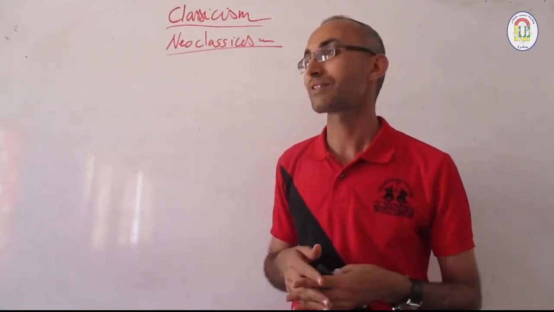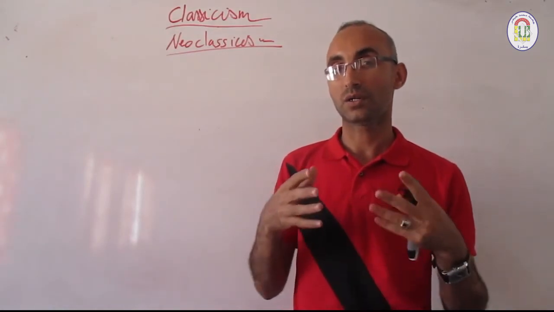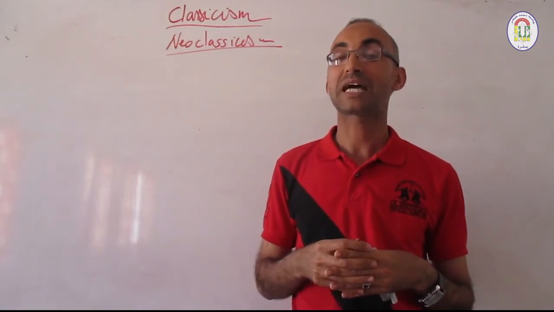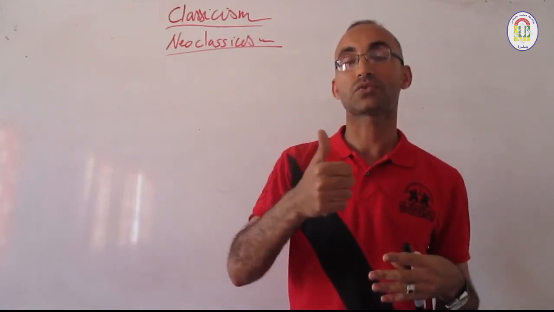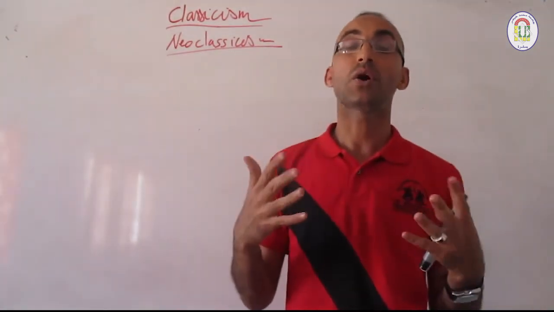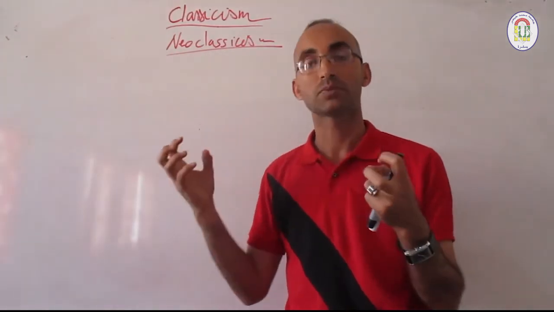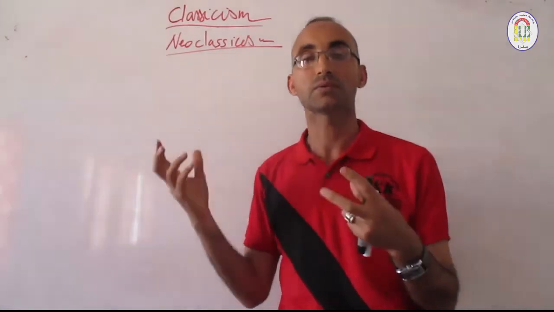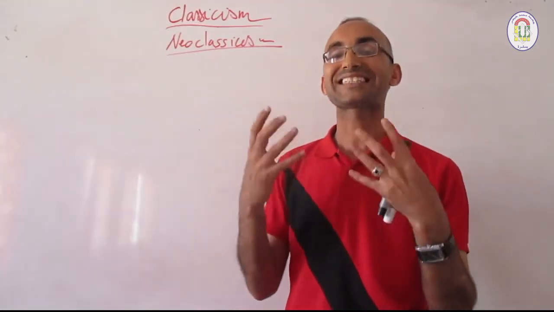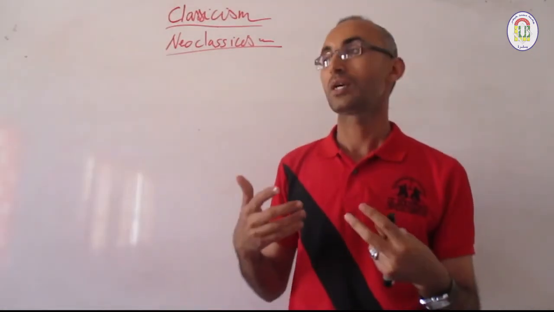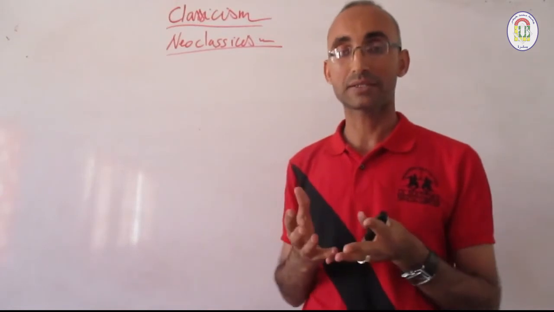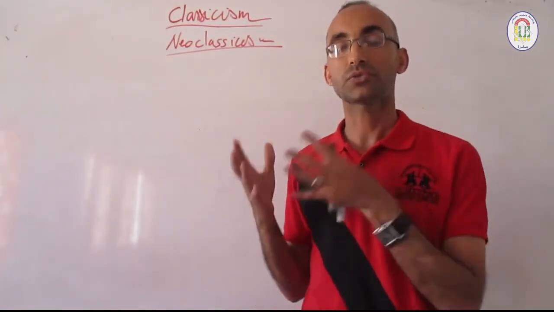Another style of classicism, which is widely used in this movement, besides tragedies and pastorals, is the epic, like the Iliad and the Odyssey. The epic is a long narrative poem which recounts the heroic, glorified deeds of a hero. So this is another style which belongs to classicism, like Odysseus in the epic of the Odyssey, or Achilles in the Iliad. All these epics represent classical literature and the classicist movement.